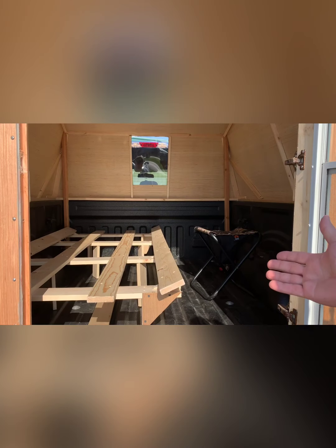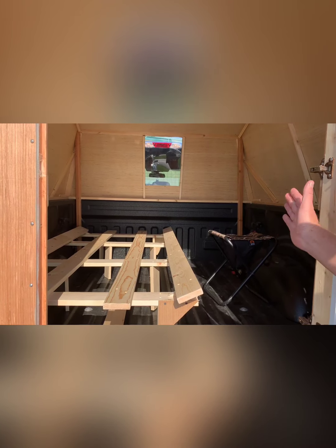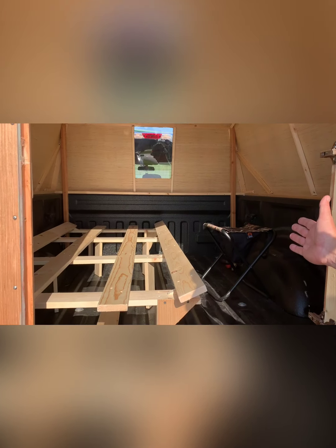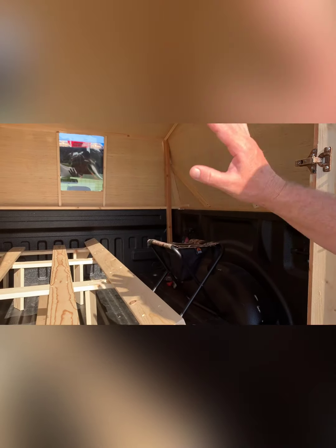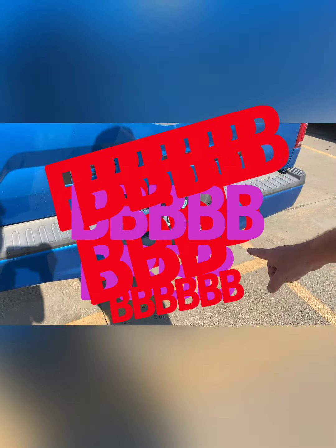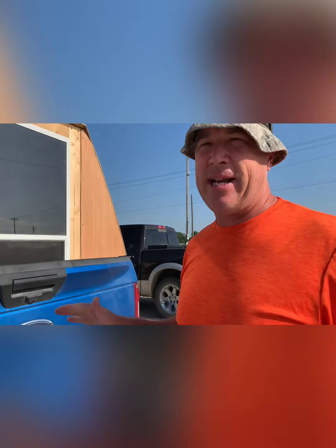Here's the bed stand. I've got a mattress to go on here. Since Johnny's coming with us on this ride, we're going to put his TTR on this side, and the mattress and everything else on the other side. My bike will go on the two-inch hitch receiver — I've got a rack for that. So until we do that video, that's all good.